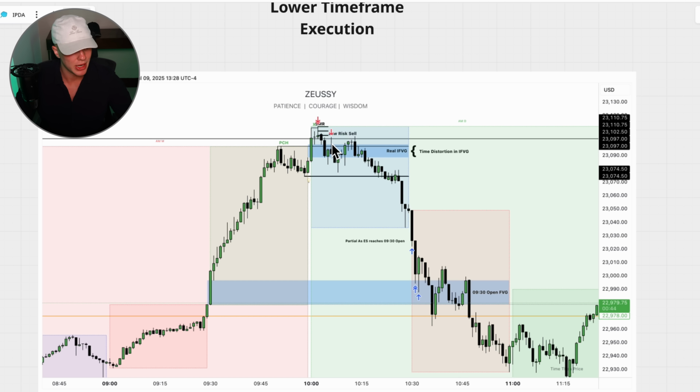Notice how the market tapped the previous week's high, rejected it. We see time distortion taking place where the market is simply going sideways around that blue shaded box of that inversion fair value gap. What's happening inside of this time distortion is that price is being held inside of a very narrow range whilst time is sprinting. And the reason why this is occurring is because high frequency trading algorithms are being given the opportunity to fill in their short positions right here.